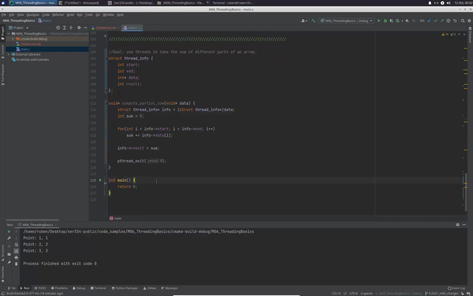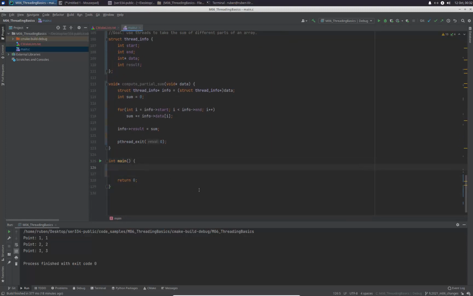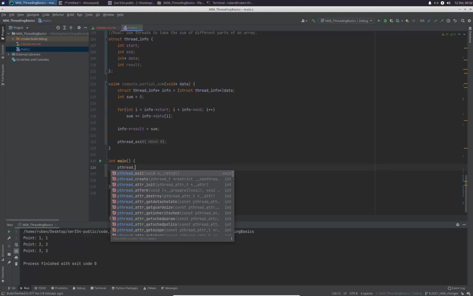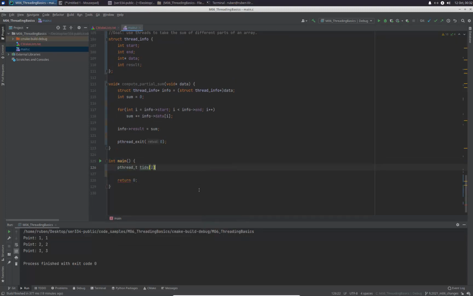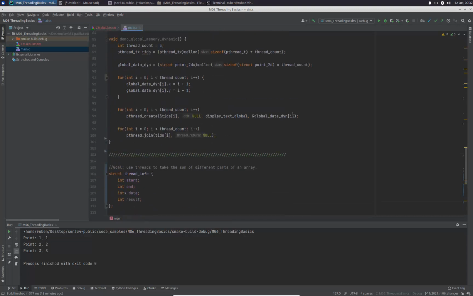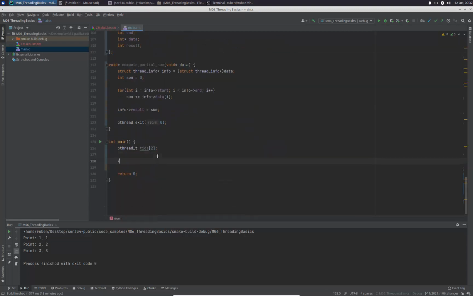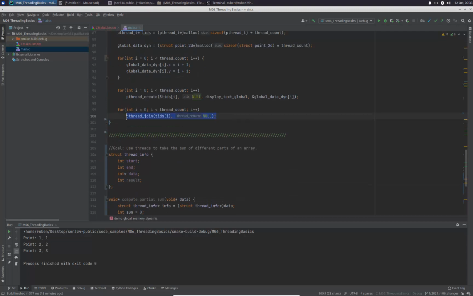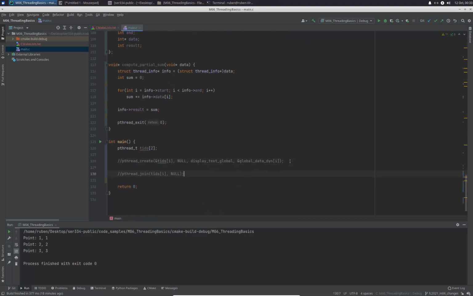Let's actually try getting this to run. So the next step for us is basically to create those threads. I'll start off of course with some boilerplate, right? So pthread tids, we'll do 2, something like that. Okay, so that'll be for my 2 different threads I need to create. So let's see, I'm just gonna copy paste these lines a little bit. I'm not gonna quite use them as is, but just to keep my head kind of focused on where we're going with this, we need to do a create and then we need to do a join. Okay. So those are my 2 TIDs.